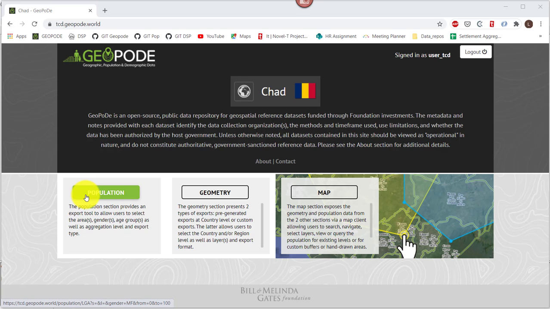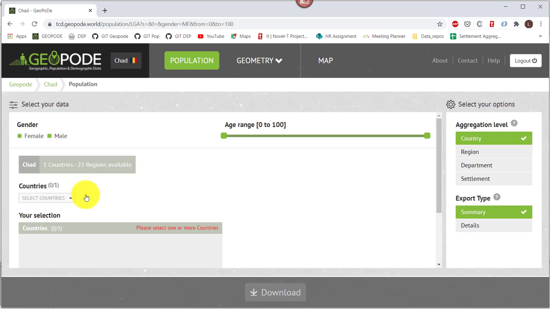Within the population menu, we can download different population numbers for individual aggregation levels of our choice. For instance, on a country level, regional level, department or settlement level for Chad in this case. We can define the age range we're interested in.